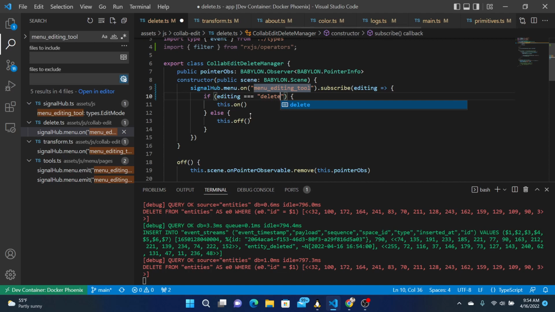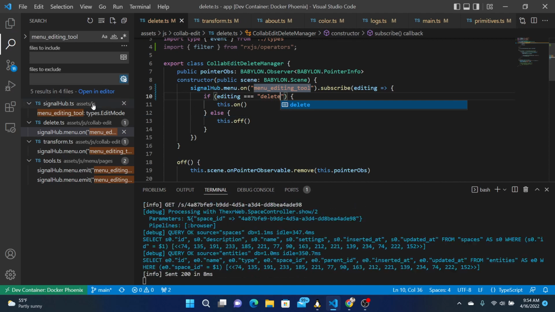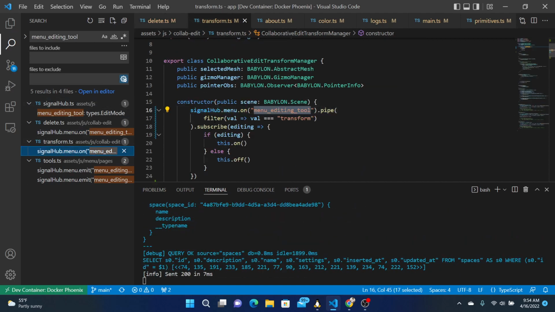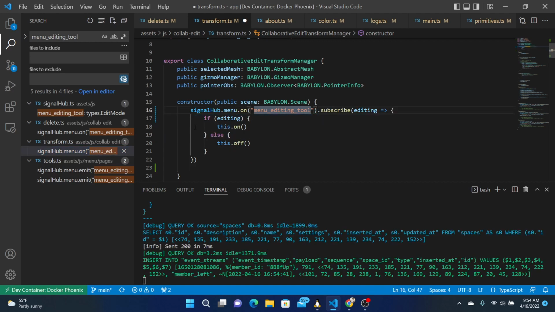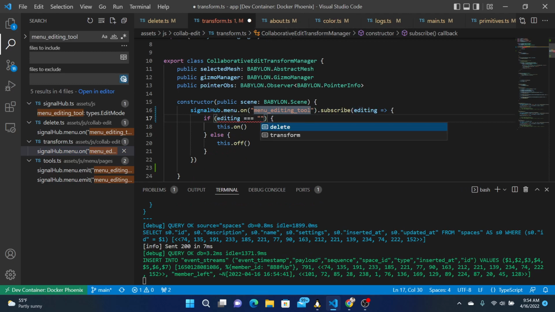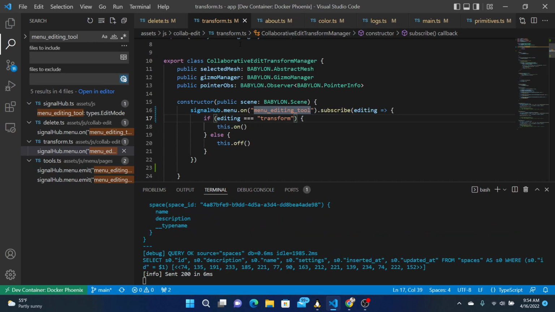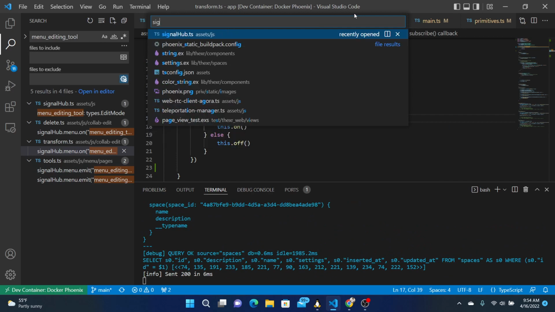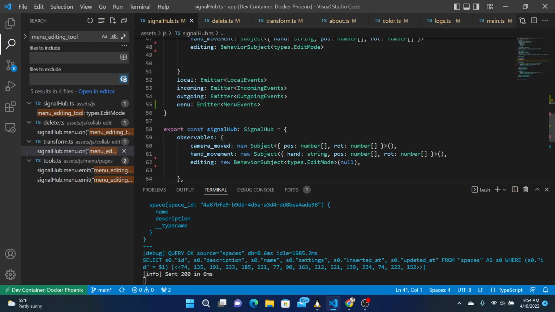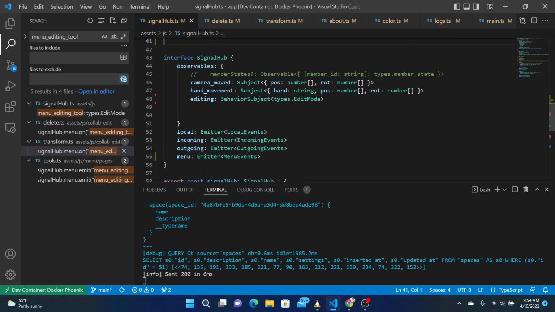Now we have to put it back where it was. And same with the transform. Can't use this. If editing equals transform. Now that should work. Which means that we can grab some more from signalHub, so we don't need this editing part.